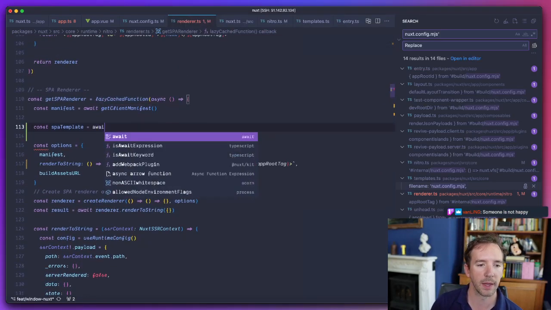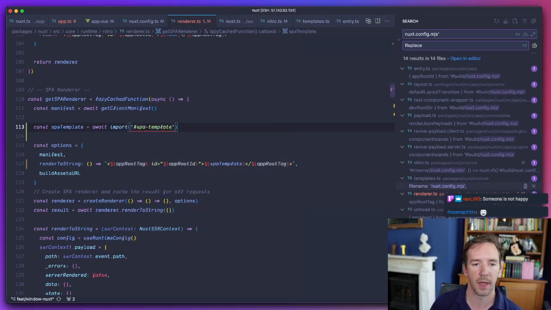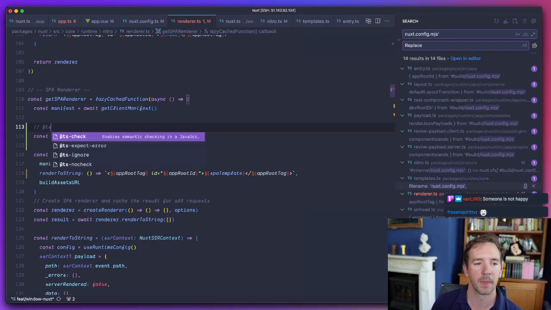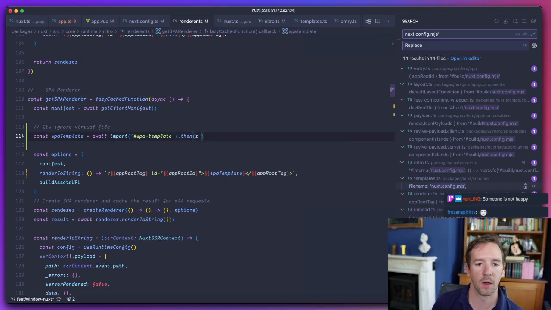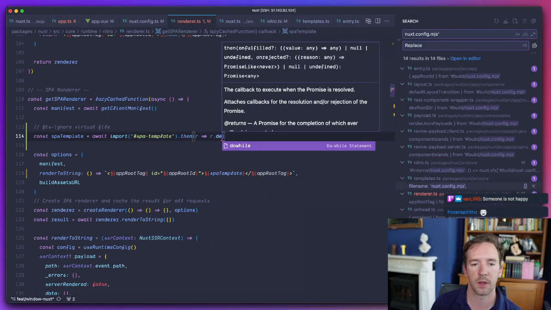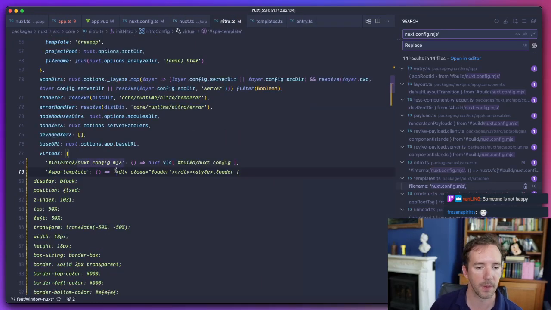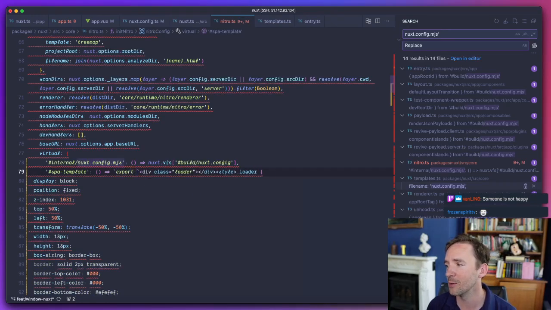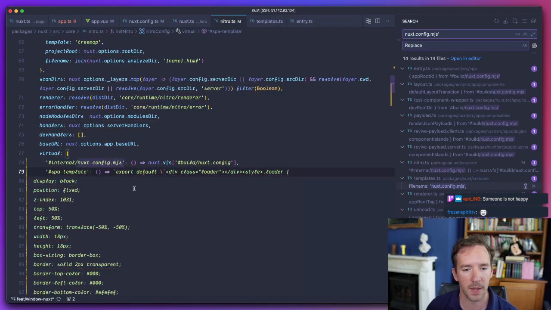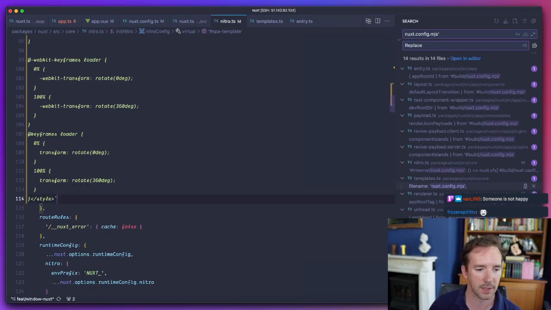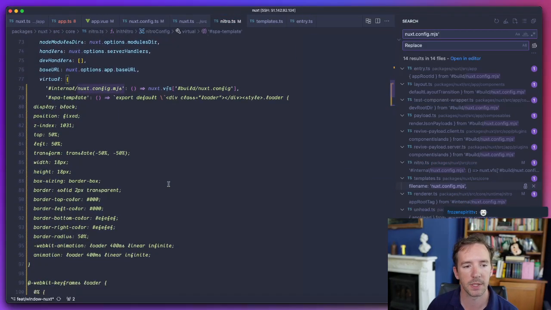So we could do something like await import SPA template, ignore virtual file, then default, and it needs to be an actual JavaScript file. I don't know exactly what it is. There we go. So now we have a string being exported.